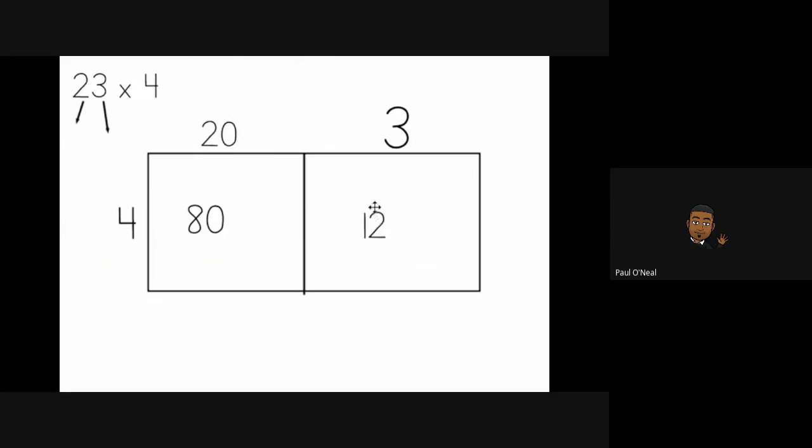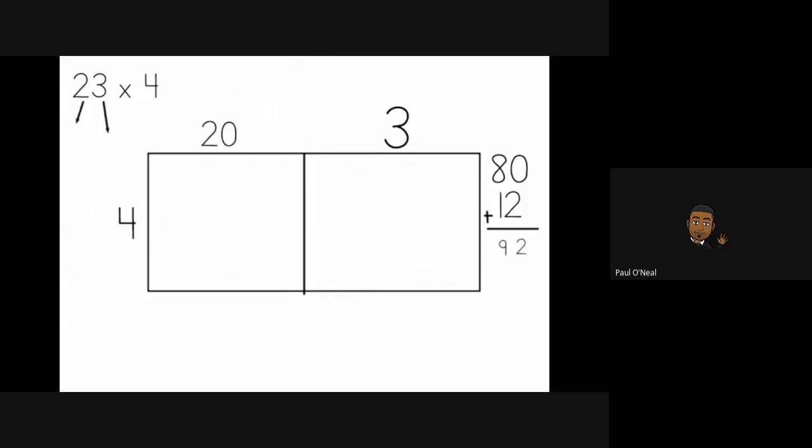I'm only halfway through my problem so far. I have 2 different numbers in here right now. So I'm going to take each of them, and you don't have to pull it out of the box, obviously. But I'm going to take those 2 numbers, and now I'm going to add them together. So let's see. 0 plus 2 is 2. 8 plus 1 is 9. So my answer is, in fact, 92.